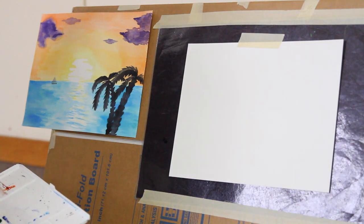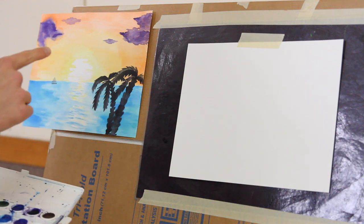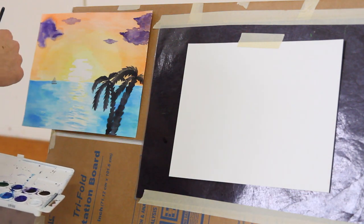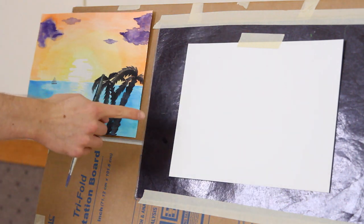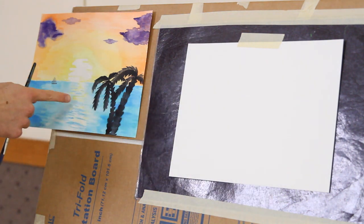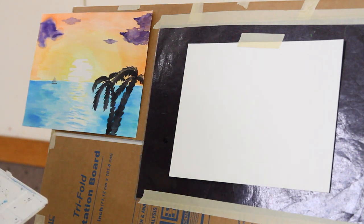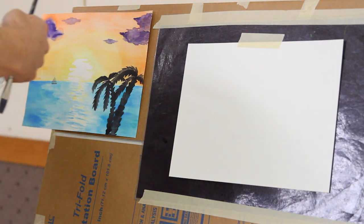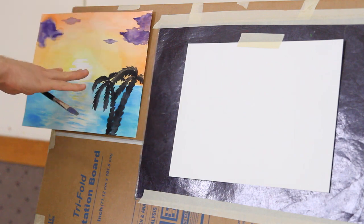So to start, I'm going to be doing a warm-up. For a warm-up, let's just practice what I talked about in terms of our ability to use certain types of strokes. In particular, if we look at this picture, we see a lot of horizontal strokes going sideways, back and forth across the page. This is going to be important because it allows us to open up the canvas and look like it's a wide view across. If we have strokes going up and down, it's also useful, but it might make it look like it's raining or something heavy.